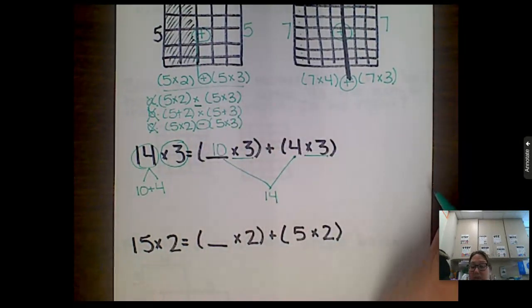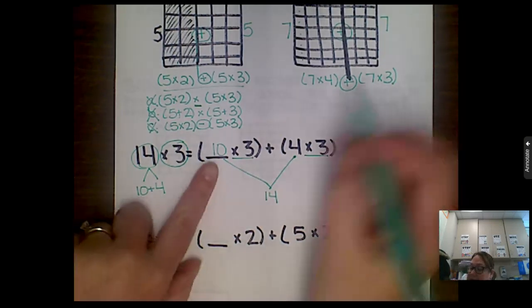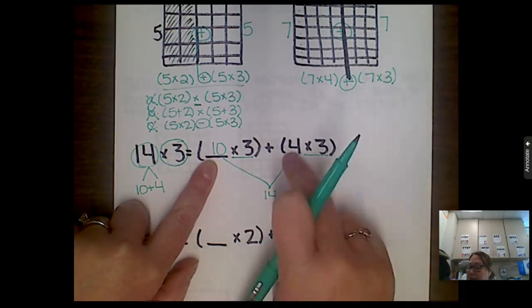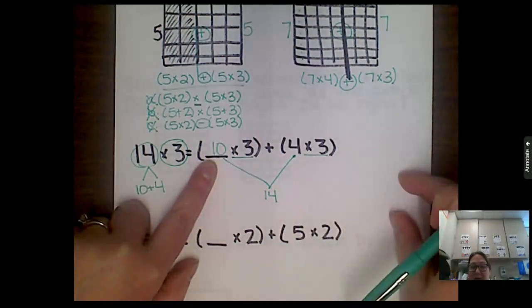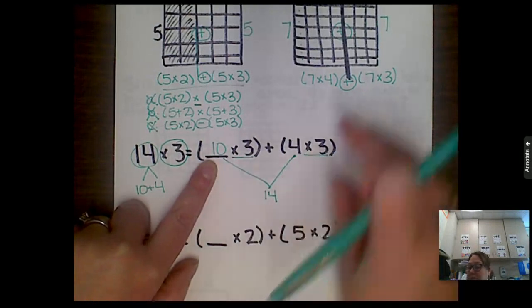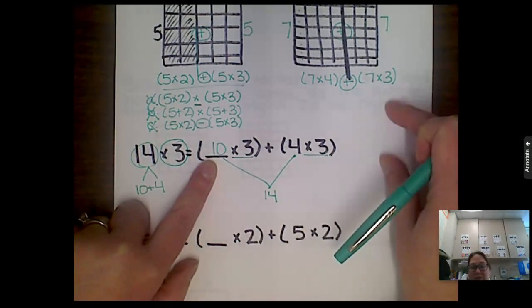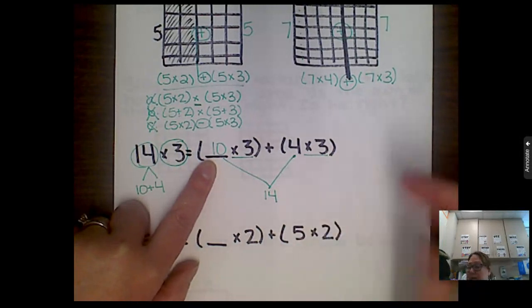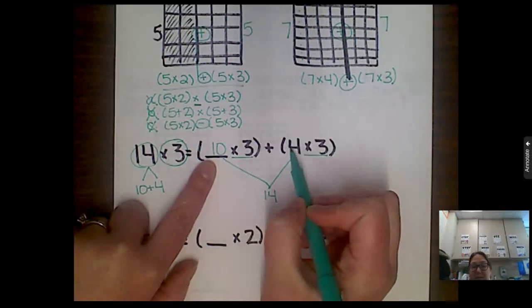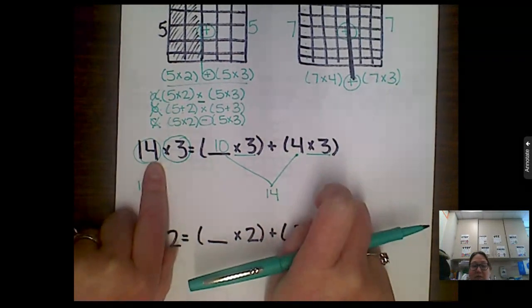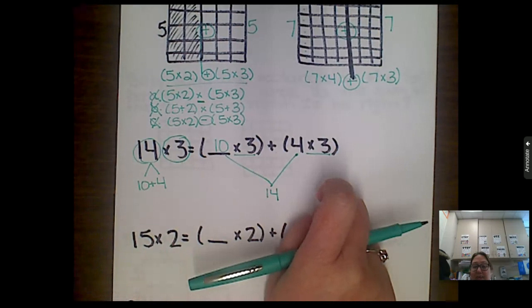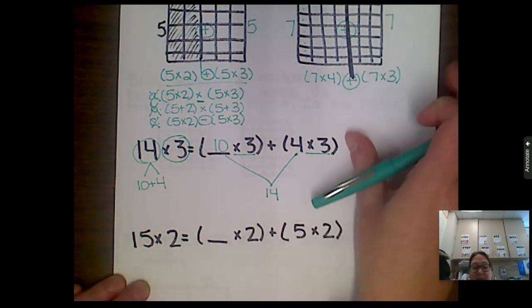And if we think of the picture that this would be, it would look like 10 rows of 3 at the top and then 4 rows of 3 at the bottom. So 10 times 3 means 10 rows of 3 at the top, and then 4 times 3 would be 4 times 3 on the bottom. And then all together, that would give us 10 plus 4, it would give us that 14 rows of 3. Okay, good. So that's review. I'm hoping that's clicking some memories with you.